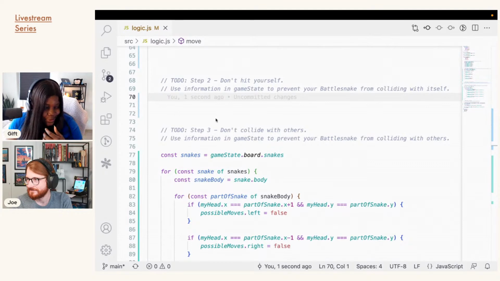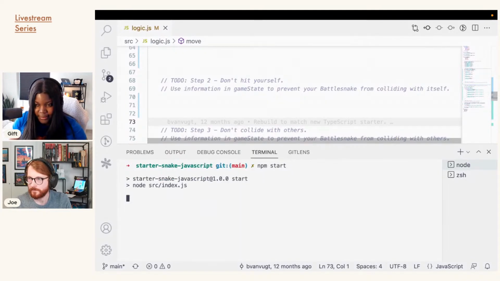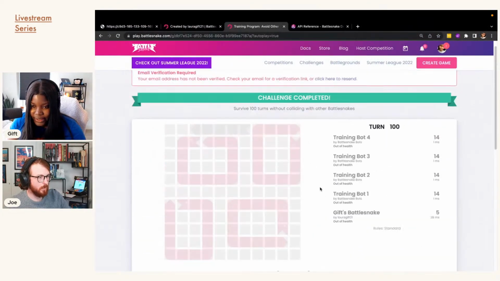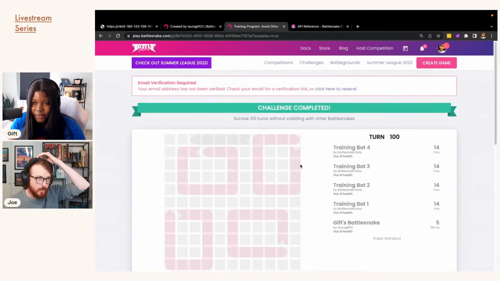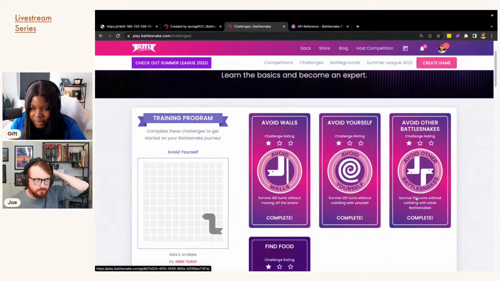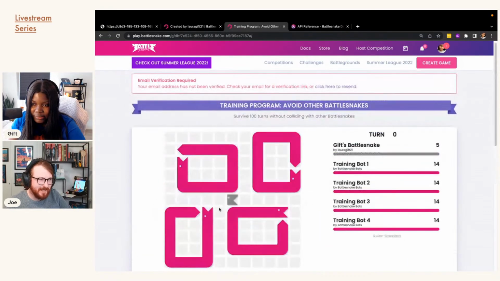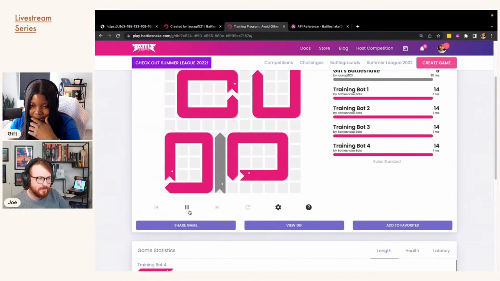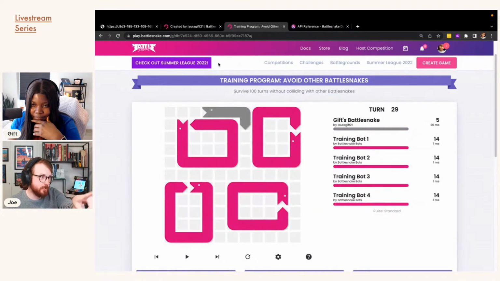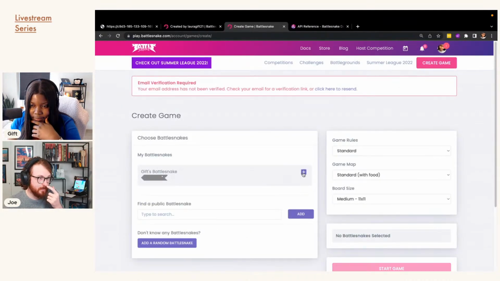But yeah, I'm just going to retry the server. How do I retry? We need to go back to the challenges menu. Okay. So at the top, and then click attempt. Oh, can we actually? What happens if you click it? Is this okay? No, I think it's doing it. This might be a replay of the last time we did it. I don't know, I think it is. It is. So you can't try a replay again. But here's what we can do. If you click create game, and then press plus on your snake, and then press plus again.